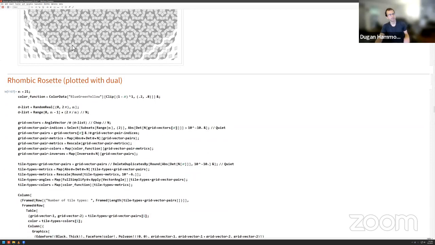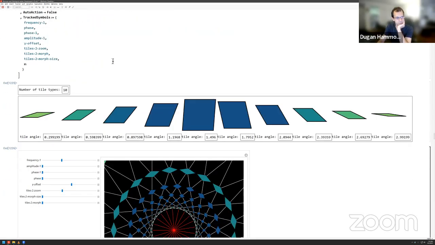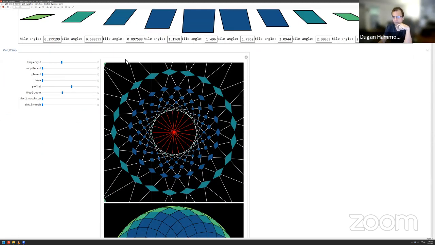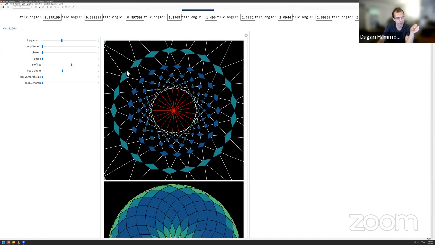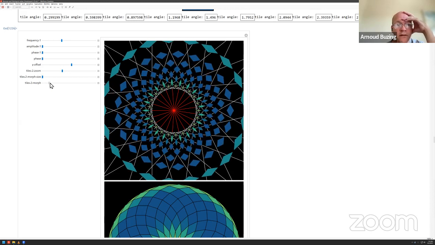Okay. Now I want to, let's see. This is a tool for looking at rhombic rosettes and looking at the dual together with the tiling itself, in the same plot. Are we going up to a higher number of grids?